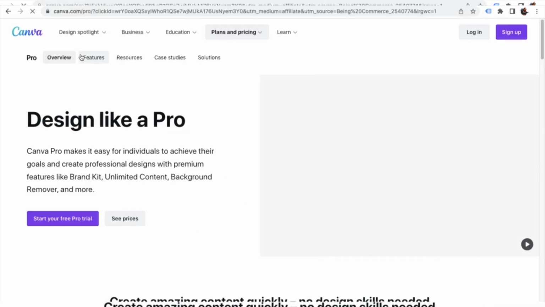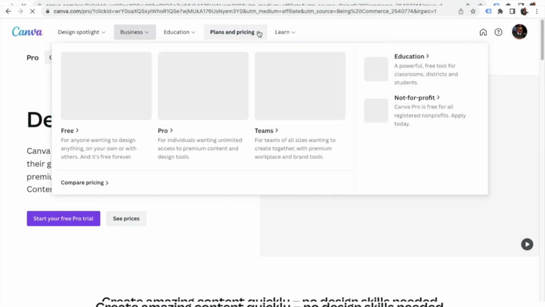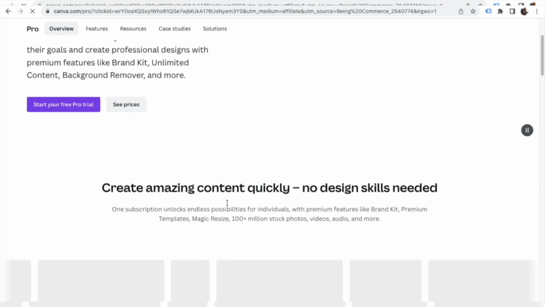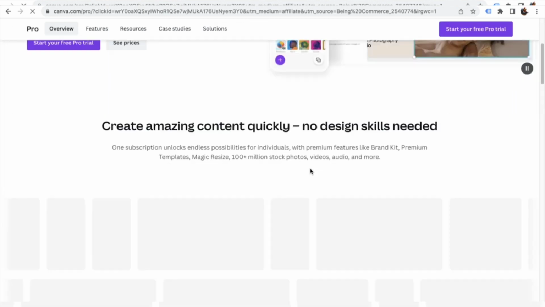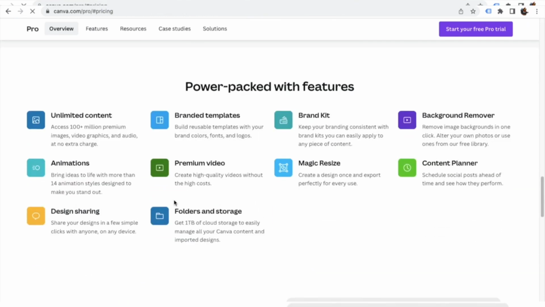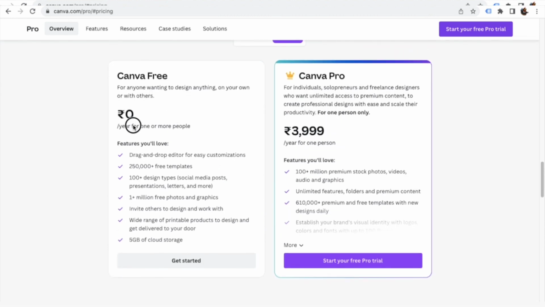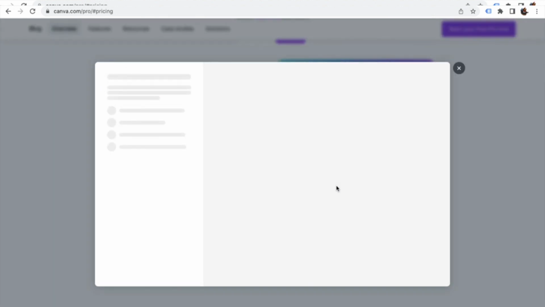Click on enter, and then you will come up here, and you can see that they also have some free plans. So you can go and create your Canva account. It's totally free, but in future it may ask for a charge. Just click on see prices. Here you can see Canva is free per year. You don't have to pay anything, but they also have a pro version. It's totally up to you which you want to go with, but you can also start with the free trial. You are going to get a 30 days free trial as well.